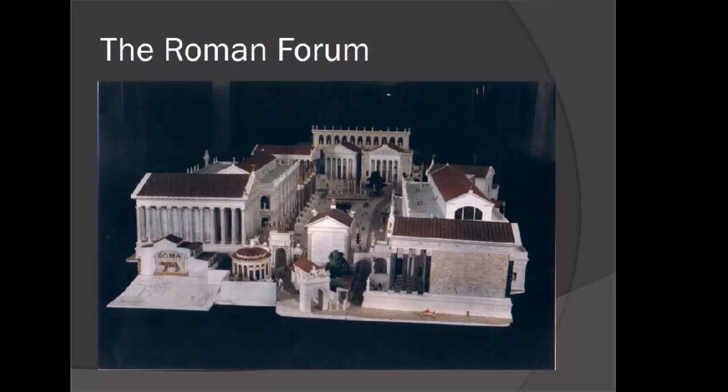Here's a picture or a diagram of what the Roman Forum once looked like. Here you've got one of the main government buildings right there. You've got this walkway or this park area here, a type of mall, I guess you could call it, as well as some shops along the edges here, and obviously the front entrance at the bottom. This is what it would have looked like way back in the day, about 2,000 years ago.